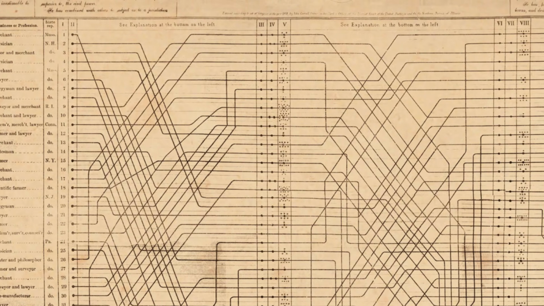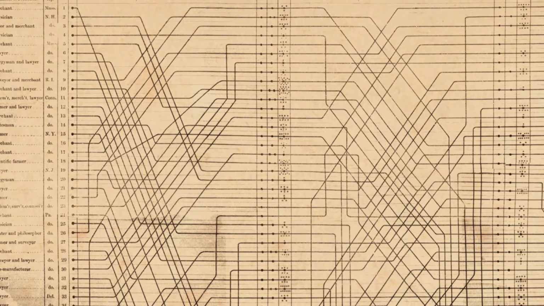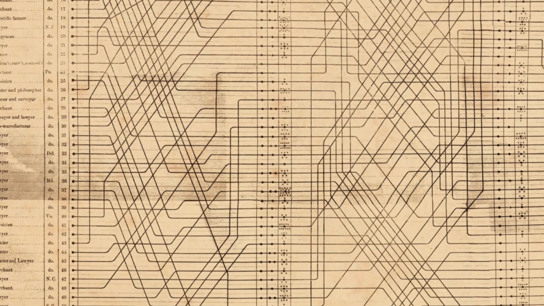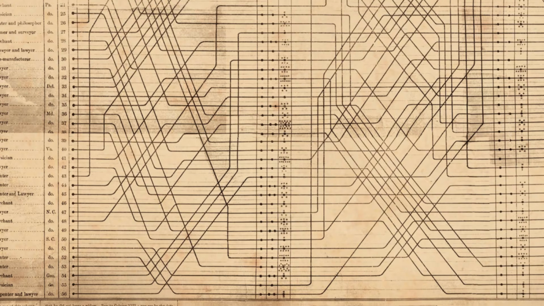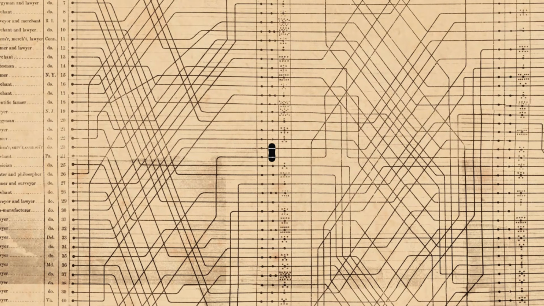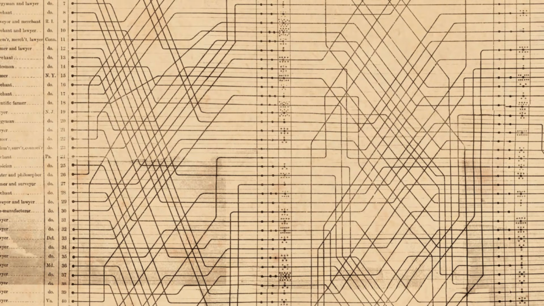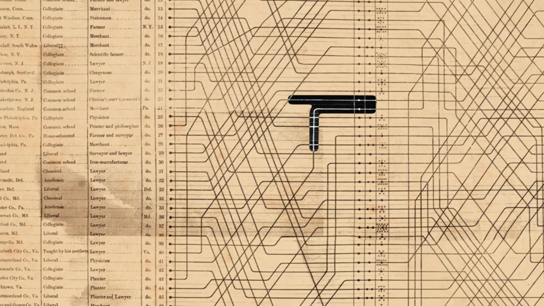Let's now go back up to the top of the chart and take a look at the next 2 columns. Column 4 indicates how many times the signer was married. So 1 dot, like for Benjamin Franklin, means once, whereas 2 dots, like for Stephen Hopkins, means twice. And if we look down the list, we can see that no one was married more than twice. However, there are 2 rows here with no dots at all, which means that there were 2 signers who never married. Let's figure out who those were. Again, we follow the lines to the left.